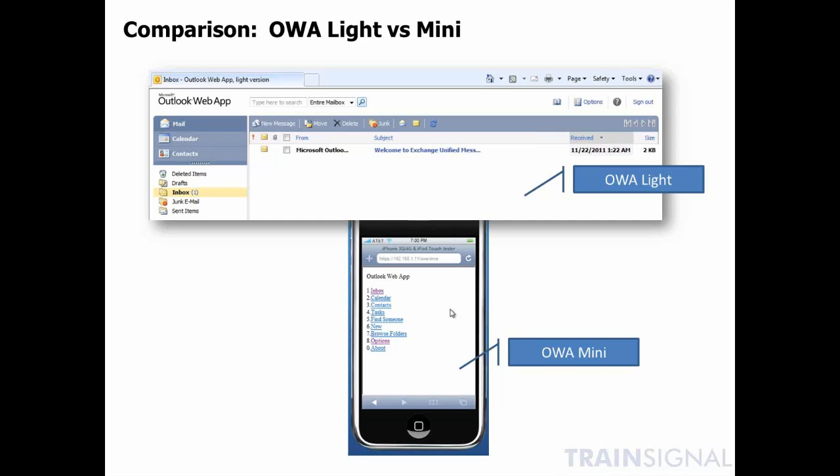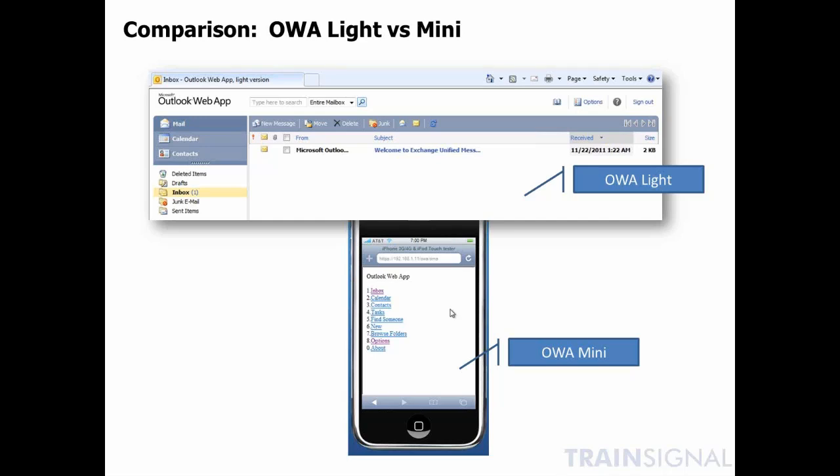But now if you look down at Outlook Web App Mini, you can see that this is bare bones. This is just pure HTML links that you can click and take you to just the information you need. Obviously, this is super fast on mobile devices, especially those that maybe you're not looking at 3G or 4G networks perhaps. So it's a real lightweight, browser-based, super fast flavor of things.